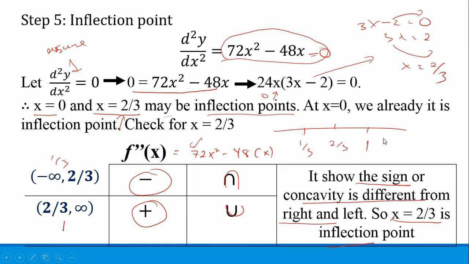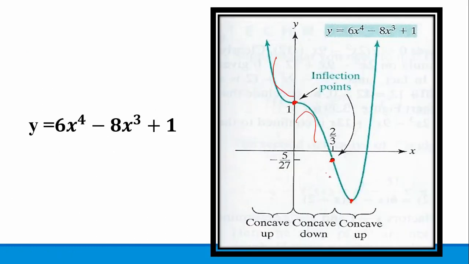Okay, after I put these 3 points, it is concave upward, concave downward, and then it becomes concave upward and concave upward again. Because you know that this is the inflection point. For the minimum, it becomes like this. You just connect concave downward, concave upward, and then concave upward. Okay, and then you get this point as the minimum point, you just connect this one, and then concave upward. Okay.